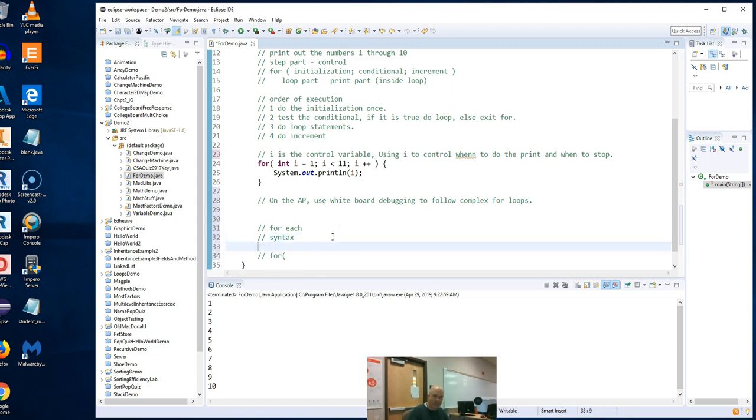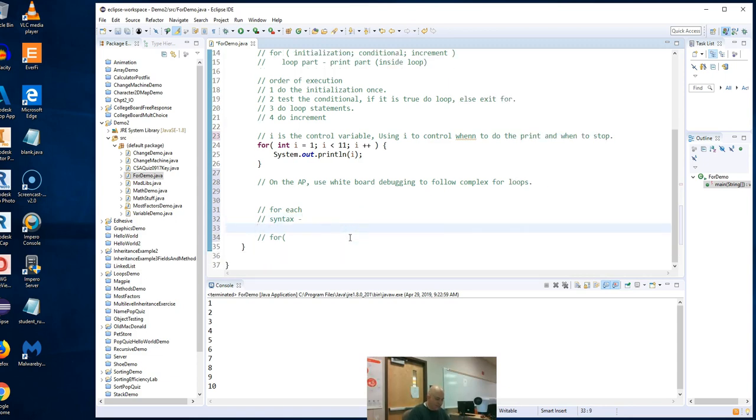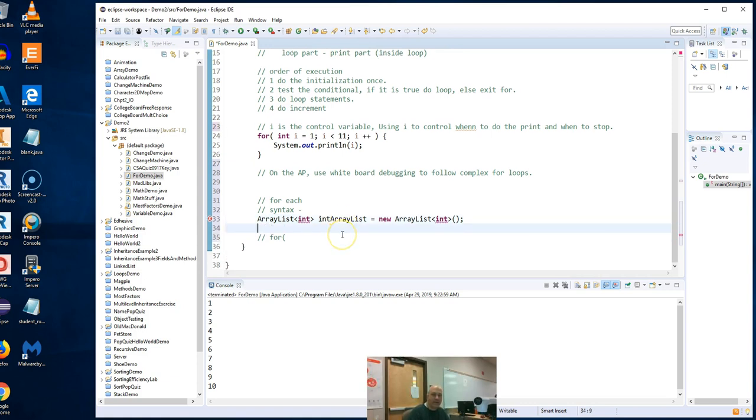So let's make ourselves an array list of integers. We'll call this intArrayList. We're going to start this as a new array list of integers, and it will be empty. And then to this array list, we're going to add numbers.